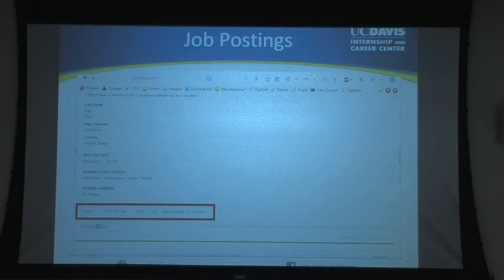And then if you scroll down, you'll get the back button. I'm not sure if you guys are familiar with how the system works in terms of navigating between pages, but the back button on your browser doesn't necessarily work as well to get you in between pages. So you want to look for the back button within the page. For example, in this one, the back button is on the bottom of the page, and clicking that will get you back onto the main list of job listings.